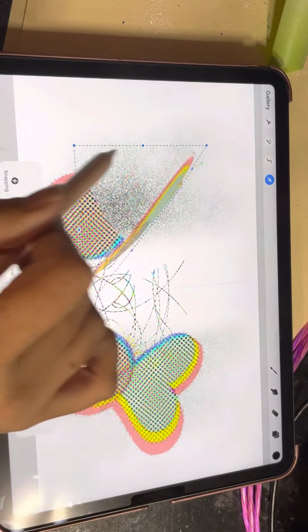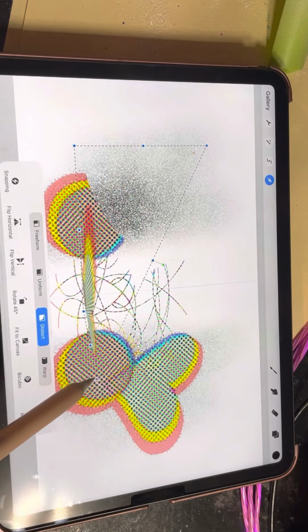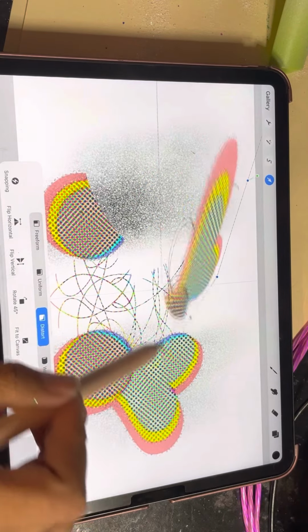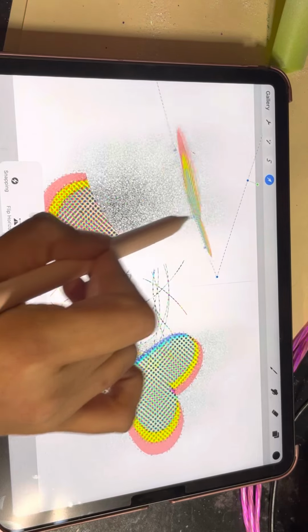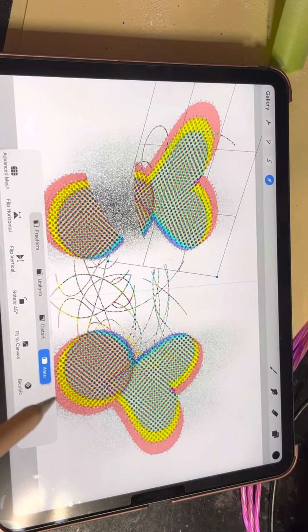This is going to let you distort it, and you can change the perspective of the way it's looking, which is kind of neat. So no matter which way you're moving it, is kind of cool if you are needing to do that.